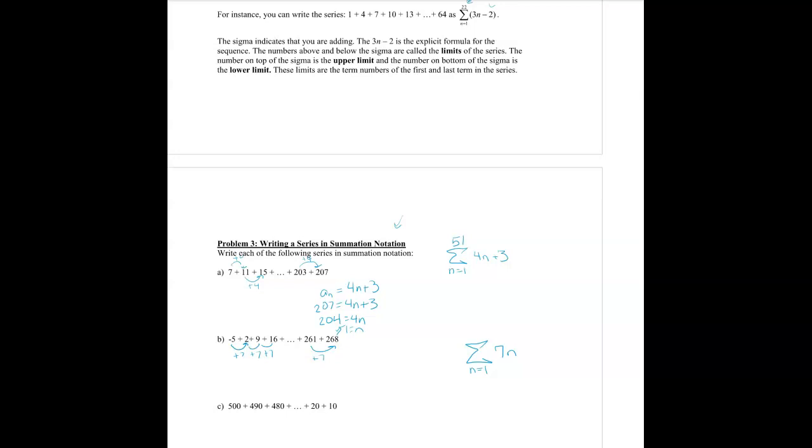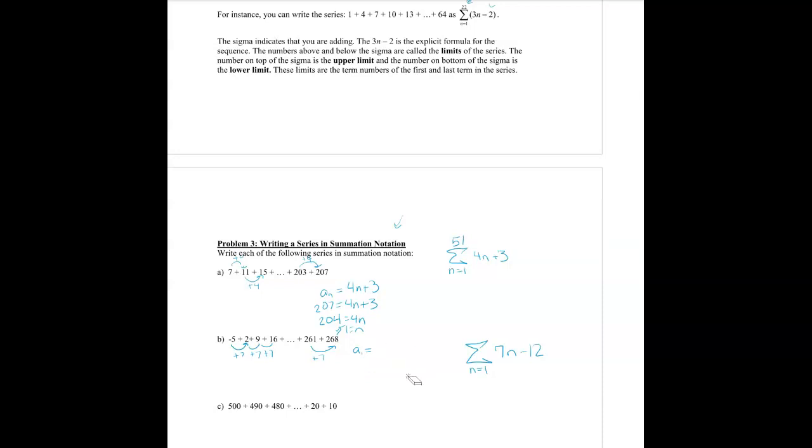Okay, and then I want a sub 1 to equal 7 times 1, but a sub 1 is -5, and if I plugged in 1, I would just get 7. So what do I need to subtract off of 7 to get -5? Well, I would have to subtract 12. For example, plug in 3. 7 times 3 is 21. Minus 12 gives me 9, so that should be okay.